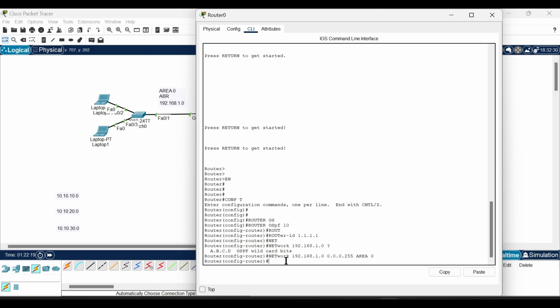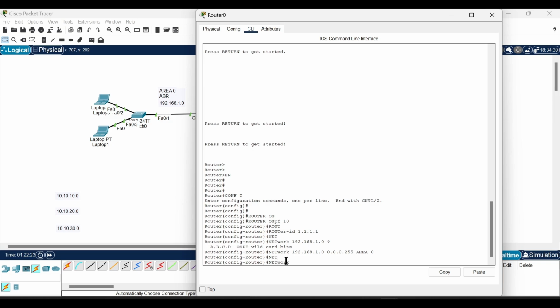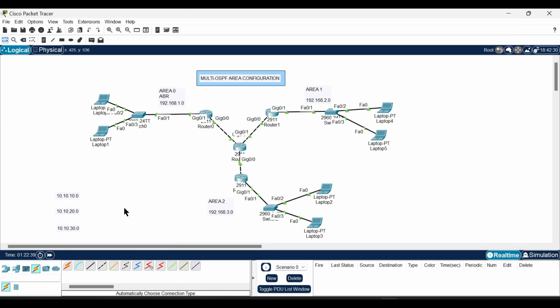Let's also do the second network, which is network 10.10.10.0 with a wildcard bit of 0.0.0.255 area 0. So guys, this network right here is the backbone of the multi-area OSPF.